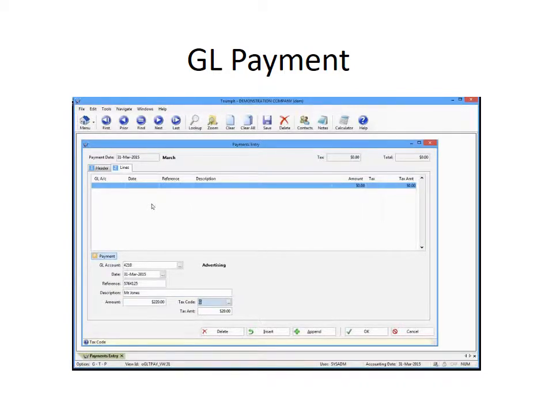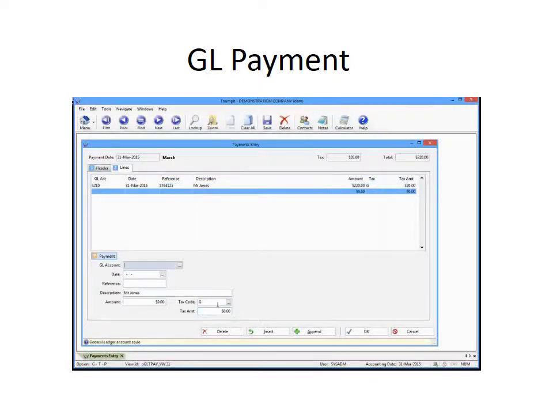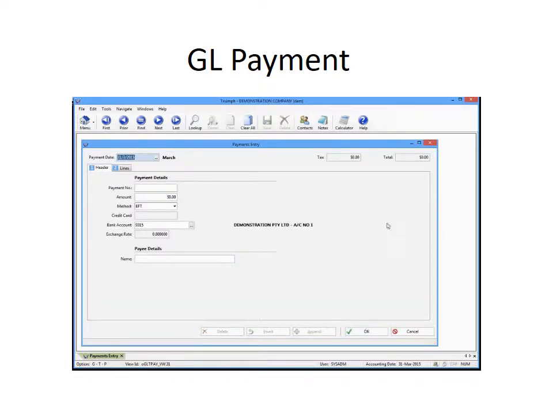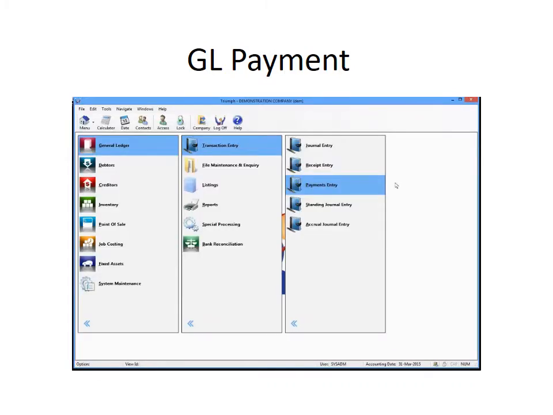You'll notice that because it is a payment out, it's assuming immediately that it has a GST in it. I can choose to then put it through as GST and it'll come through. There's multiple lines here, so I can split a payment into multiple transactions. Very simple to do that. Process that through. That'll immediately put that into my bank account, processing it through.